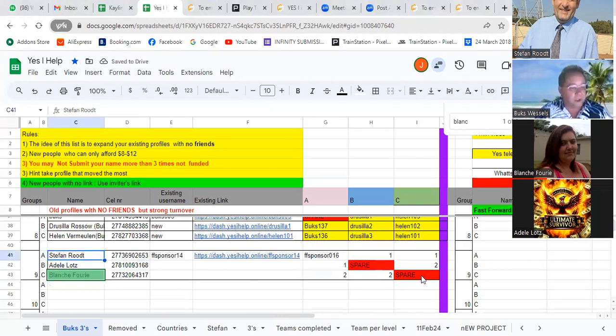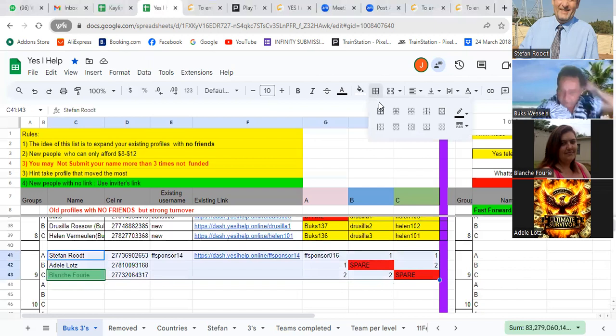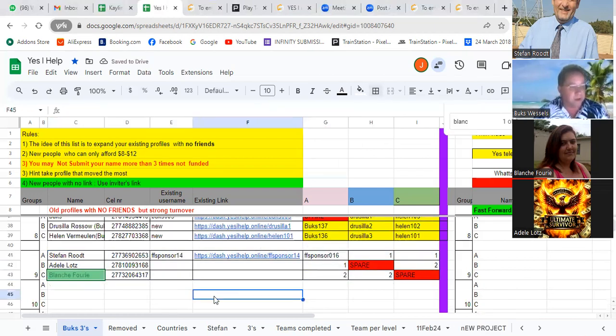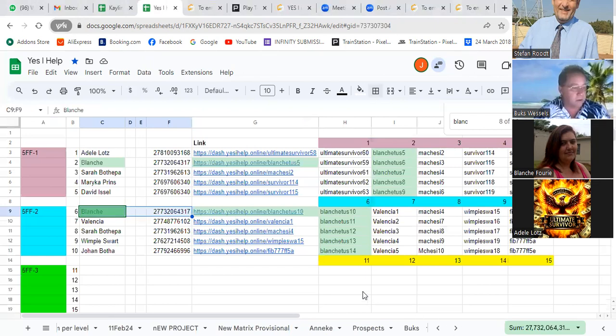Okay, let's go. Stefan goes to the fast forward so that people can see where Blanche gets that link of hers. Now, Blanche is sitting on a side team that Adele worked, very similar to the 10-10 and the 3-3, but she worked in 5s. So Blanche, let's go see which is your best link to use here.